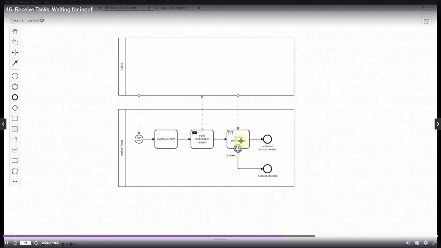However, the boundary event of the timer type allows the token to leave this activity even without an incoming message. So if the message does not arrive, but the timer event occurs, the token is routed to the alternative path and the process ends with the termination of the registration process. But important here, as the process is to be finally redirected to a path, the timer event must have the property interrupting, as we do not want to keep the token in the receive task.